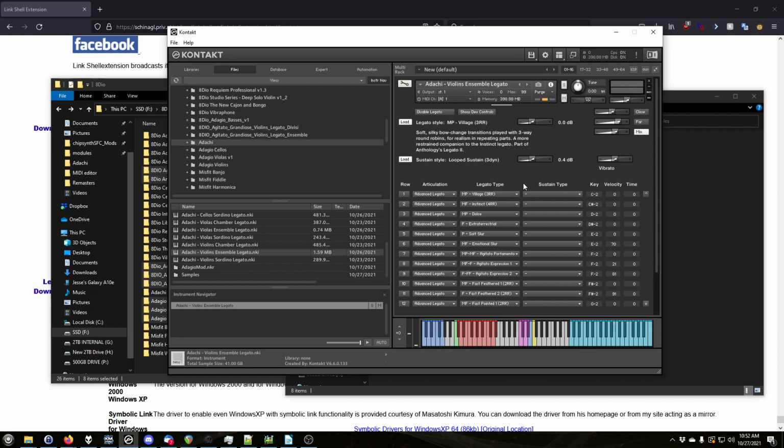I hope this was informative, and I want to give a big thank you to Sarah Mancuso for her work with Adachi. I figured that I would create this little tutorial for Windows users so that they don't have to worry about constantly going to each folder just to get the samples found.